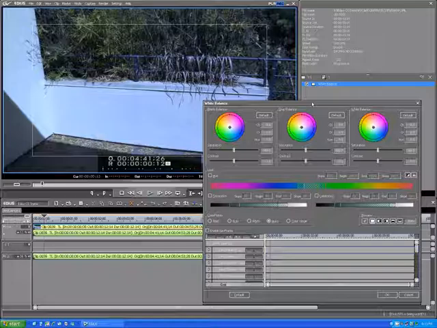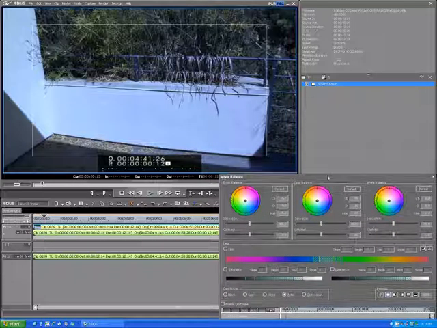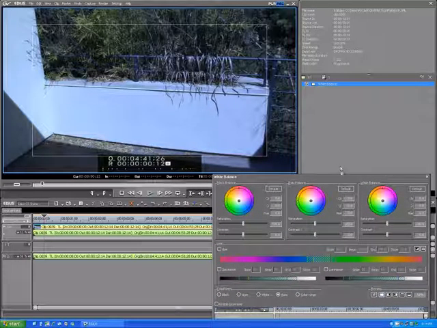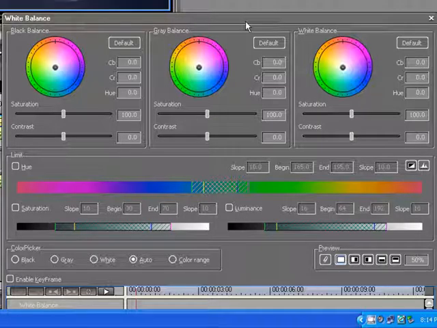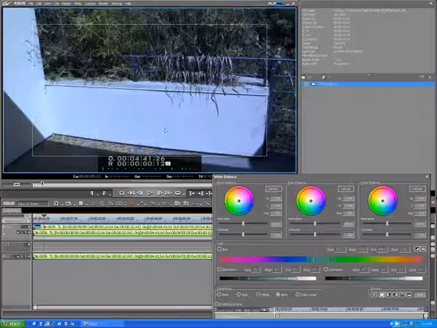And the dialog is probably overwhelming if you've never done color correction or white balance adjustments before in Edius or any other editor for that matter, but it's really not that bad. The defaults that Edius selects for you are actually fairly intelligent, and at a minimum, all you have to do now is click on a portion of the scene that is a neutral color.